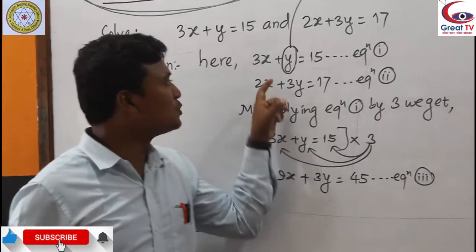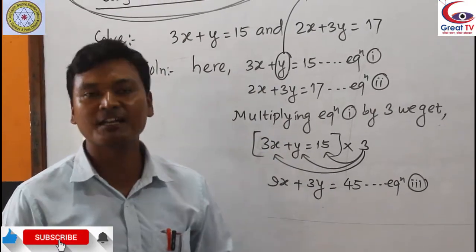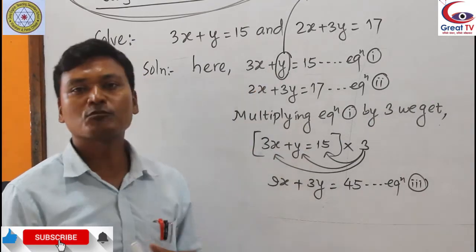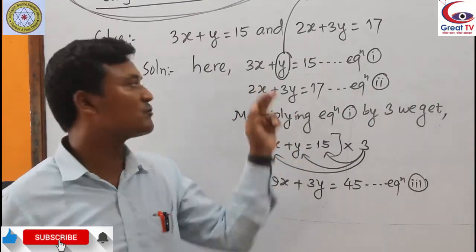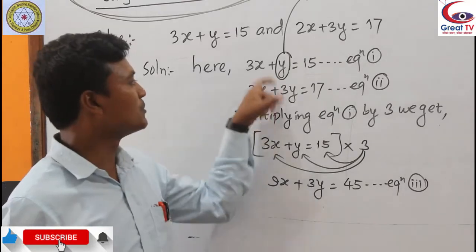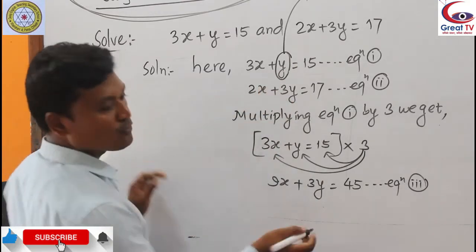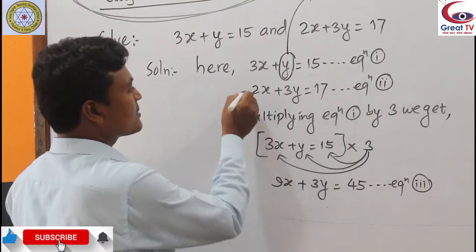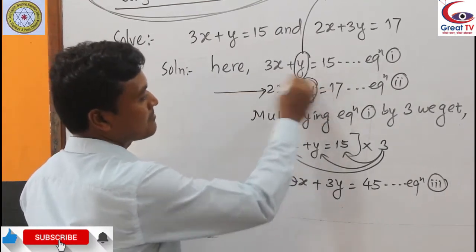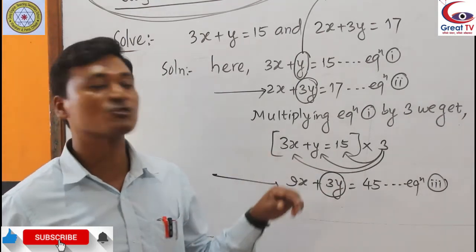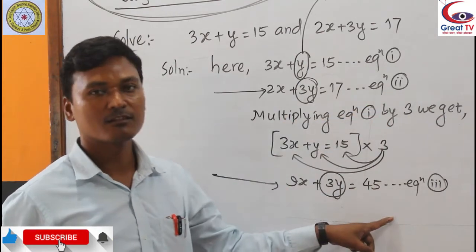In my lessons, you can solve the same problem by eliminating the x variable also. What I mean is that in some problems it is easier to eliminate x, and in some problems it is easier to eliminate y. In this question, it is easier to solve by eliminating y. Okay, which two have the same? Here in equation second we have 3y, in equation third also we have 3y. This means we have to solve equation second and third.